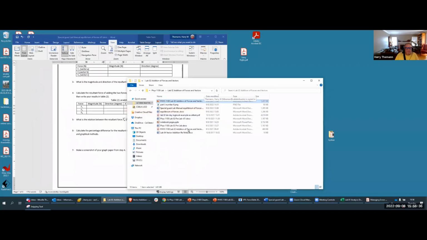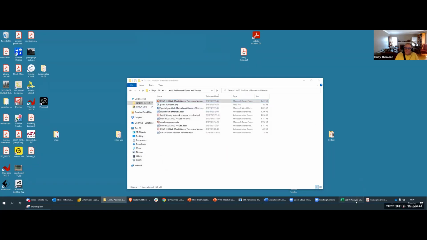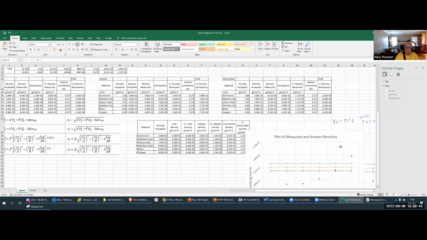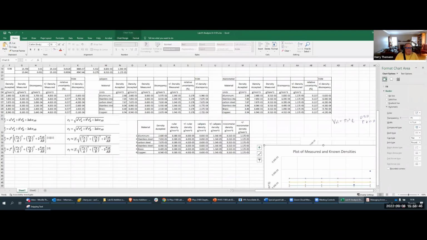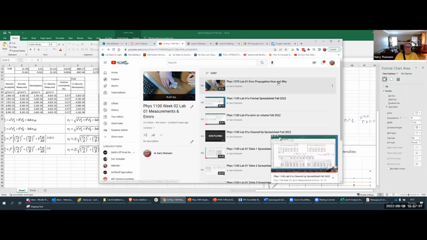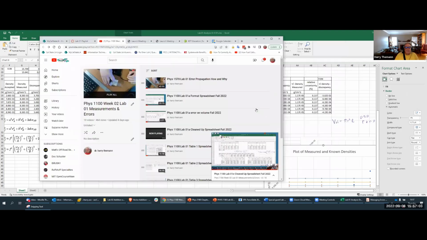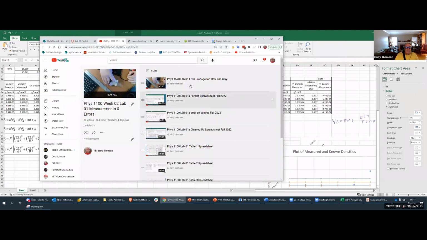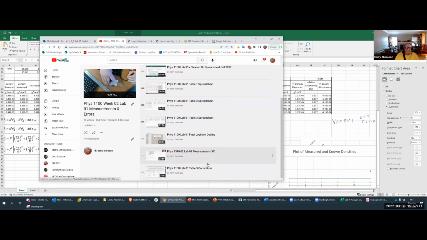All right. So we're talking about lab one, and we've had this spreadsheet. Up till now, I've had these 3 videos on the main spreadsheet. I mean, the main playlist. There they are. This is just an intro. It's longish, and I just haven't had a chance to chop it up. And there's older ones here.